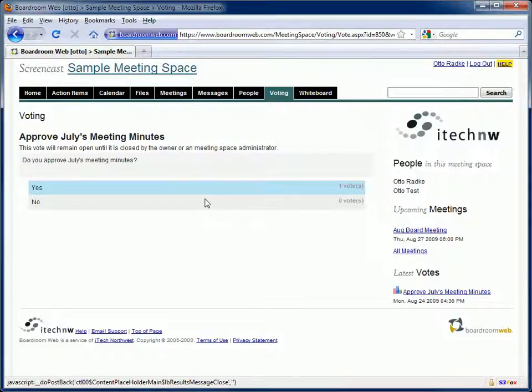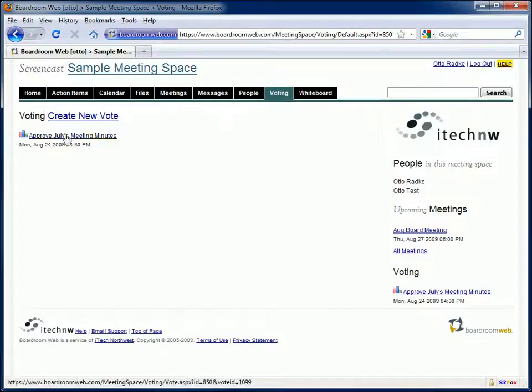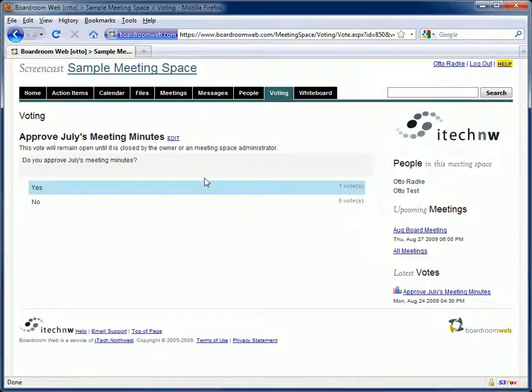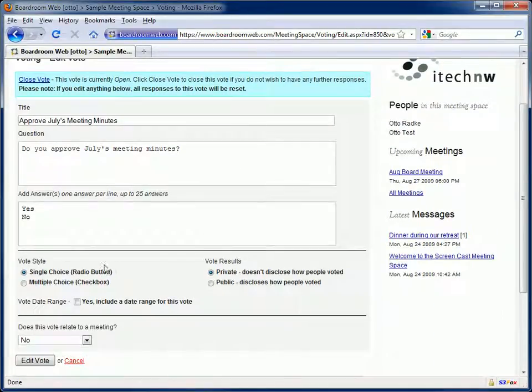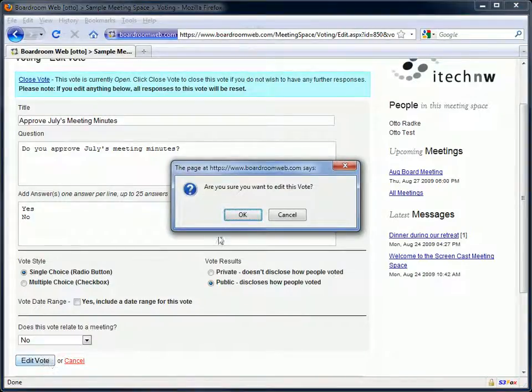Now, as you can tell, this vote was set up, but it should have been set up where I can see that auto voted a certain way. So I'm going to reset the vote to say we want it to be public. So when we're approving the minutes, we want to see that auto approved the minutes or he didn't approve the minutes. So I'll edit the vote.